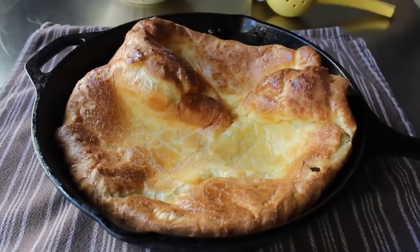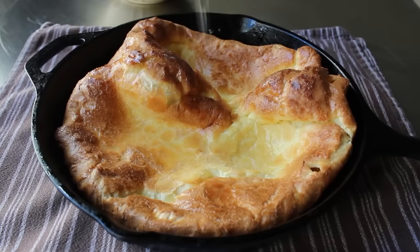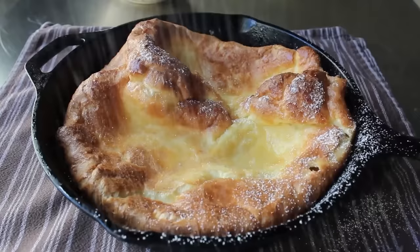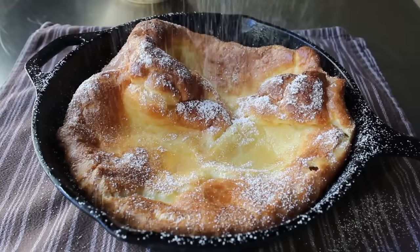So we'll do a generous application of butter, followed by the juice of half a lemon. By the way, I'm using a Meyer lemon, a very sweet, delicious type of lemon. Try to use that if you can find it. And again, we're getting those incredibly enticing sound effects. And then after the fresh lemon, we're going to finish off with some powdered sugar. We're going to want a very, very generous dusting. Remember, there's no sugar in the batter, so powder it good. And once we've done that, our Dutch baby is officially done.